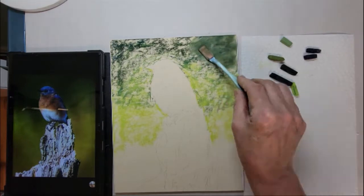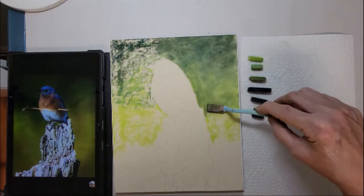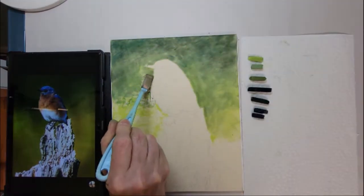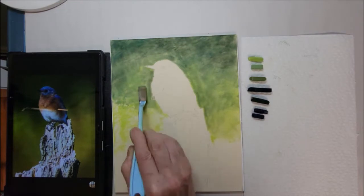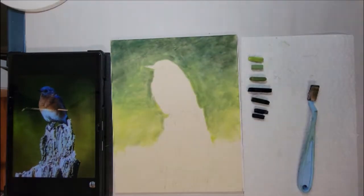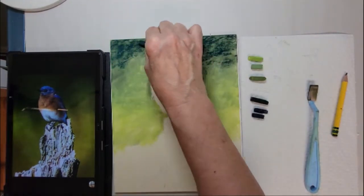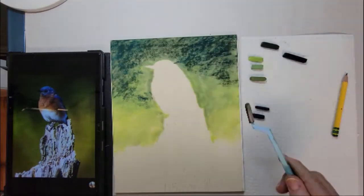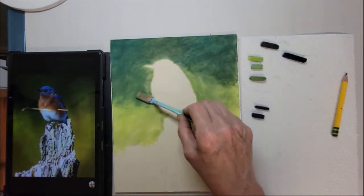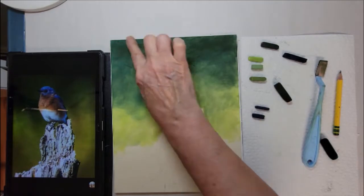I am working on Uart 600 grade sanded paper for this demonstration, and I'm referencing a photograph from the Pixabay website. I'm using several shades of green for my background, and you can see the sample colors here on my paper towel. It's not important to match the colors exactly, but I'm using Stabilo NuPastels for the background because they are a medium hard pastel, and they don't fill up the tooth of the paper too quickly as I blend.